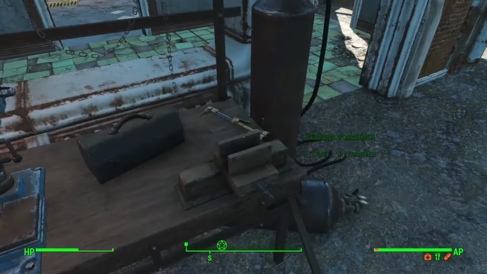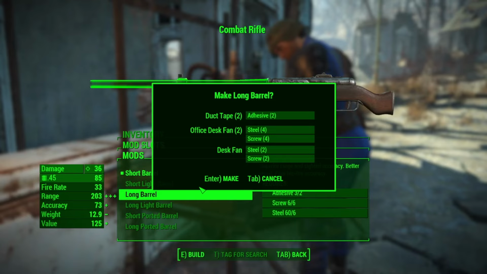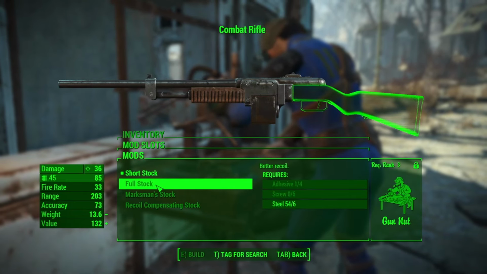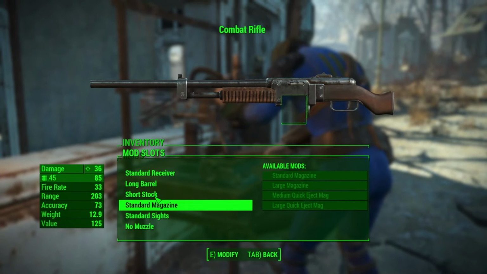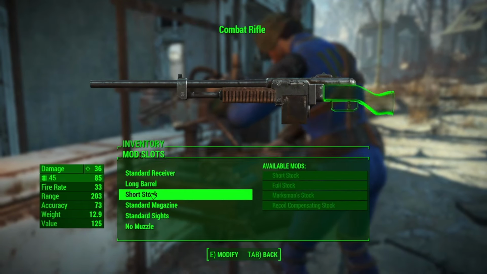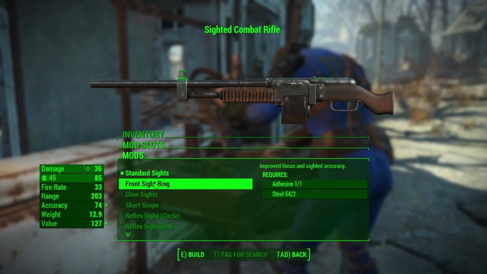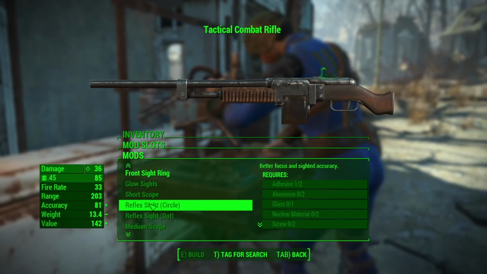Okay. Short barrel, one long barrel here. Okay, nice. What else can we put on this gun? I don't care for the magazine. Any optics we can put on it? Nah.